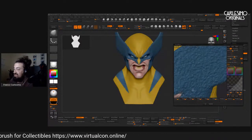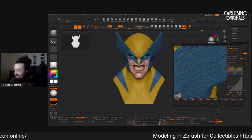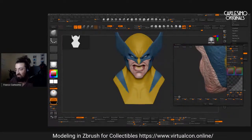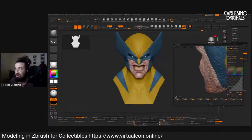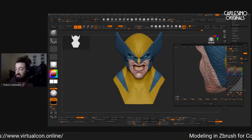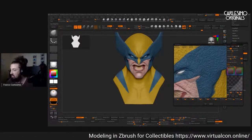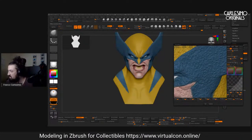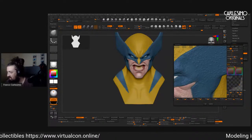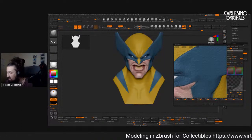Okay, did you get that? I know it's weird sometimes. You have to go to this little button here that says alpha on off. If you press there, you're going to get Windows Explorer, and that is where you're going to find your texture. So let's see. Let's make it something like that. Because it's just to show you the workflow. It's not something that's going to make it look nice.